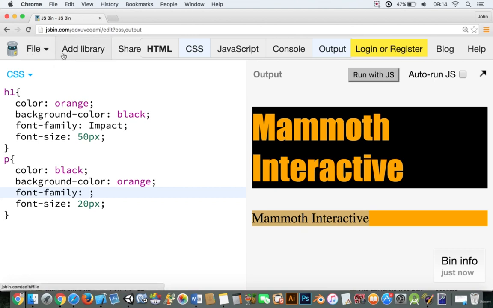So if you look at the top of JS Bin here, I'm pretty sure this font is Arial. If not, it's something very similar. But you notice there are no serif fonts here. In fact, I don't think there's a serif font anywhere on the screen. So just keep that in mind. You always want to look at what fonts look good where.